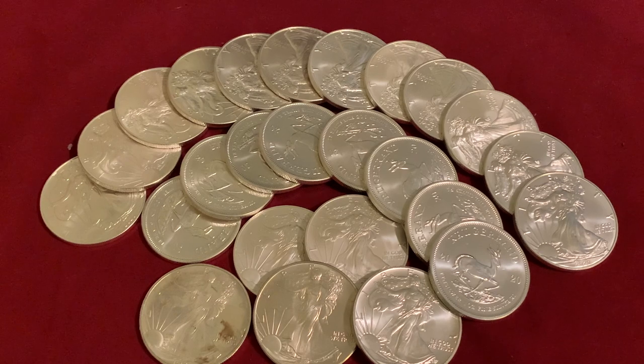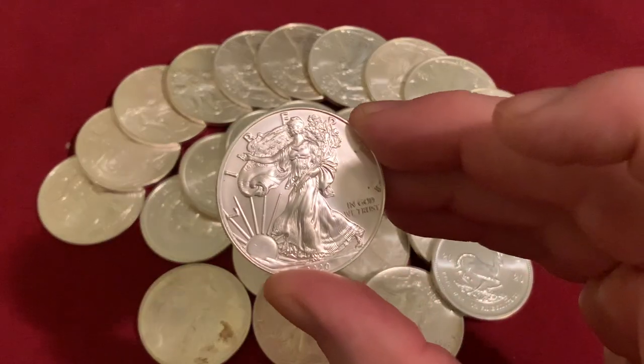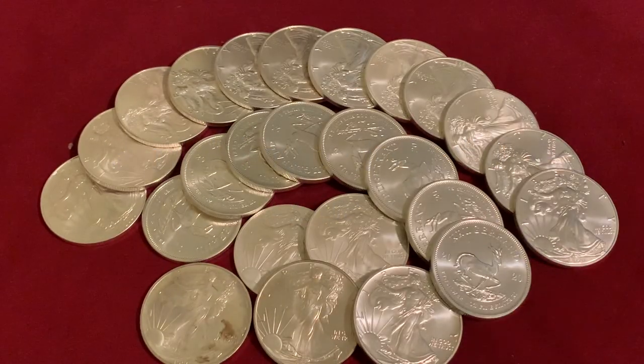Once this tube is done, I'm going to start with the 2021 Maple Leafs. Some of my goals for this year: I want to stack two tubes of Canadian Silver Maple Leafs — two of the 2021s — and two tubes of 2021 American Silver Eagles, one of the old design and one of the new design. I'm going to alternate when I pick them up: Maple, Eagle, Maple, Eagle. The first Eagle will be the old design, and then later in the year when the new design comes out, I'll stack the other one.